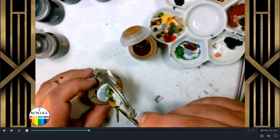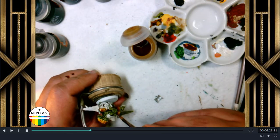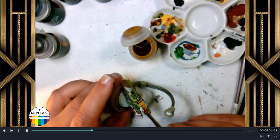So again, when we're applying this, let's apply it opposite the direction of the scales so that the raised lip of the scale helps pull some of the paint off. That's going to help that contrast paint to settle in those recesses and crevices. And that's going to be really nice for us.